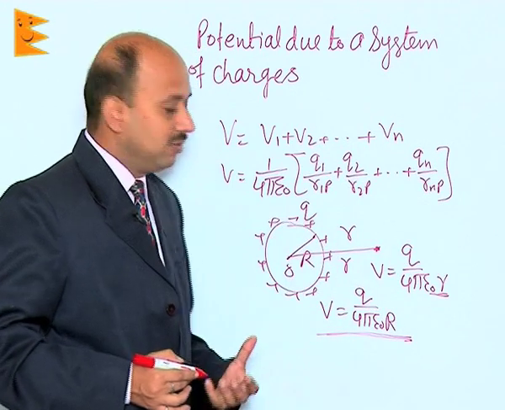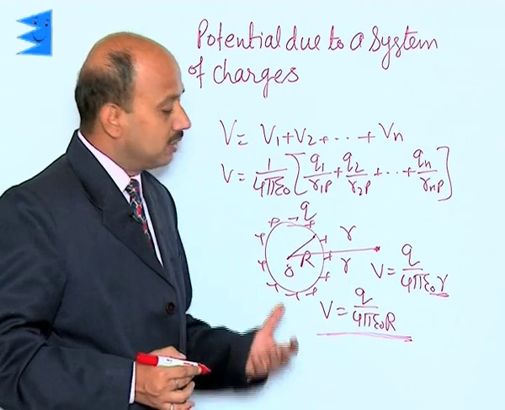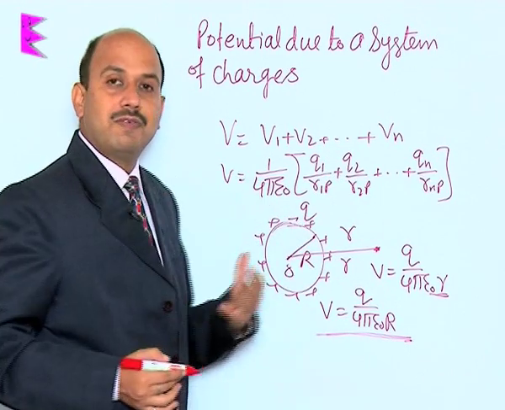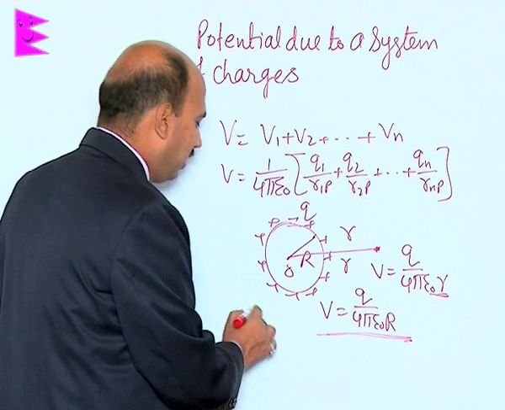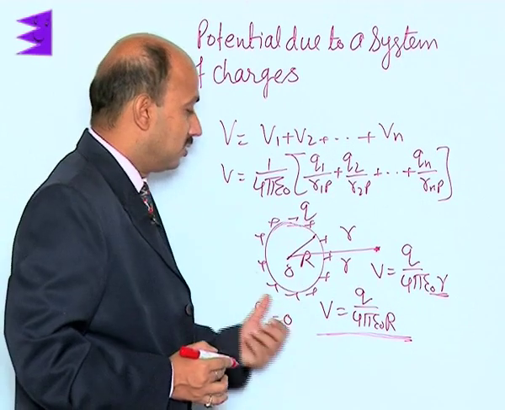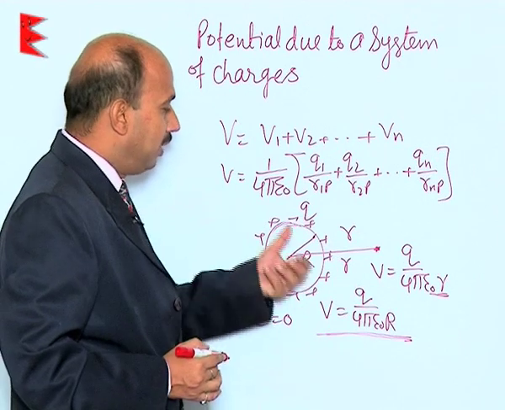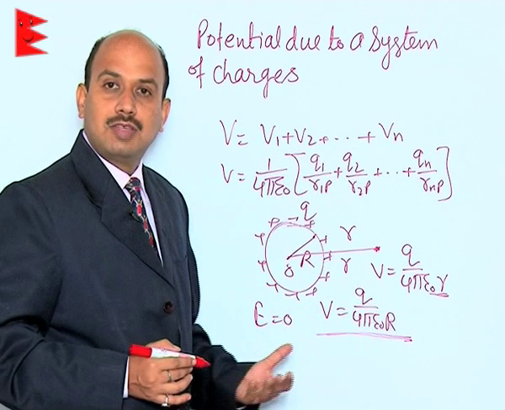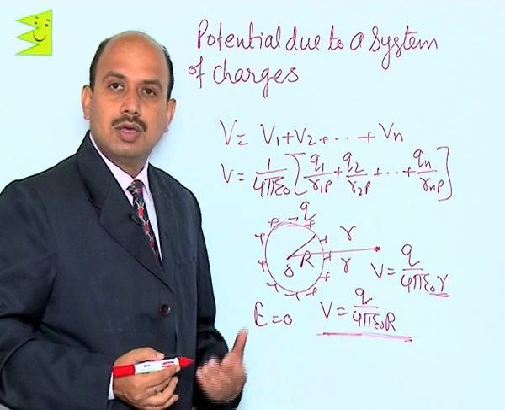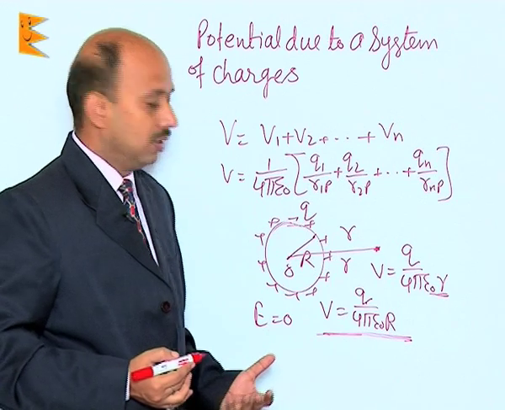Now see here, the potential at any point is defined as the amount of work done in moving a unit charge. Inside the shell, you will find there is no electric field. So, inside the shell the electric field is equal to 0. It means when a charge is moved inside the shell, no work is required. So the potential at every point inside the shell remains the same, a constant, equal to V equal to Q upon 4 pi epsilon naught R.